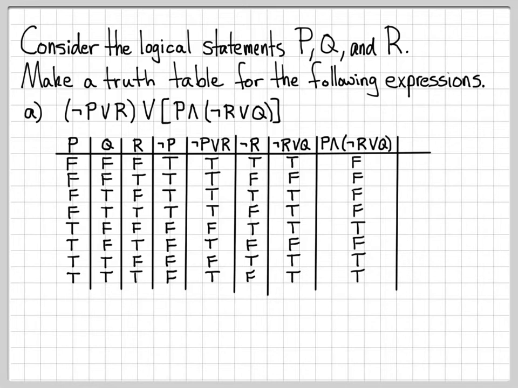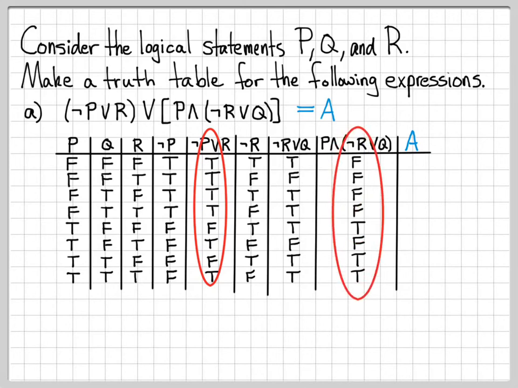And now we're almost there. I have a column for this, which is right here, and I have a column for this, which is right here. So as a final step, I just need to OR those two columns together. Okay, I'm a little out of room here in my table, so I'm just going to call this expression A. So our final column here is going to be for the logical expression A. I just don't have room to write it out fully. And all we need to do is OR those two columns together. So again, I'm going to OR this column and this column.